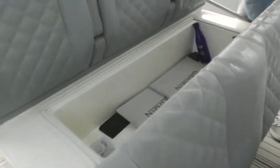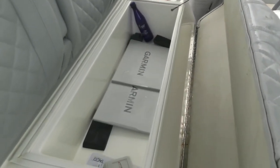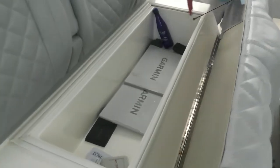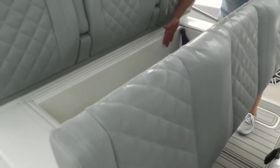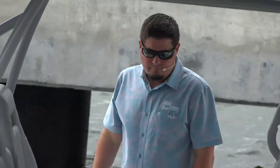So you gain both. When you go with a chair with a power slide, you lose the storage. But this is nice because you could put more Plano boxes. This will fit four Plano boxes times three here, which is really cool. And you still got the armrest, which is nice. Very comfortable seating. Then when you go to the Bahamas or just a day out with the family, you can't have enough storage, it seems.